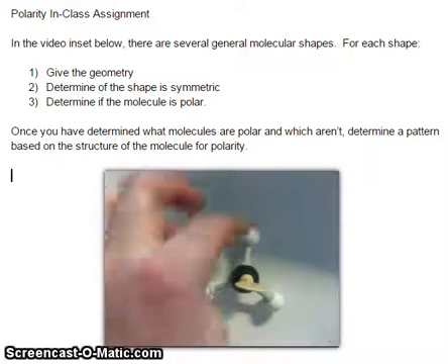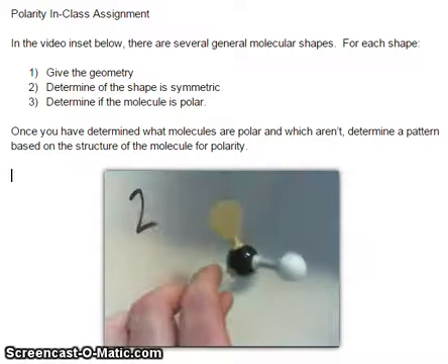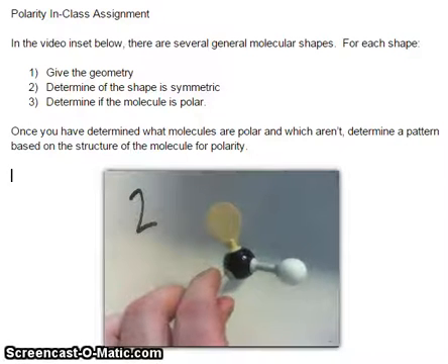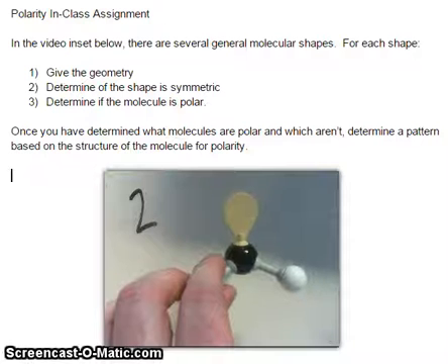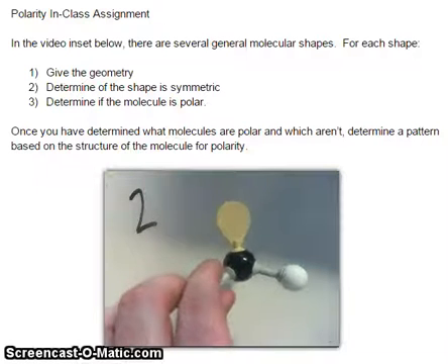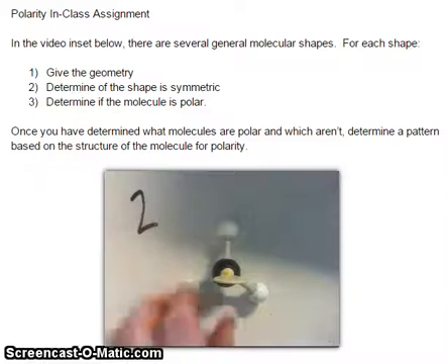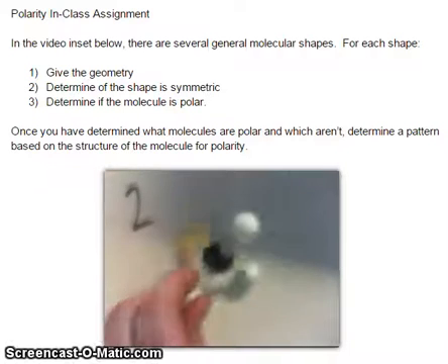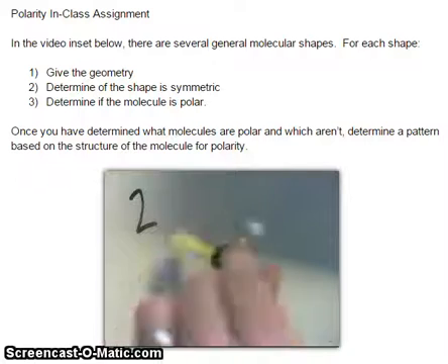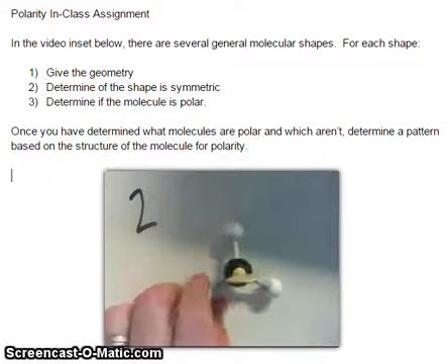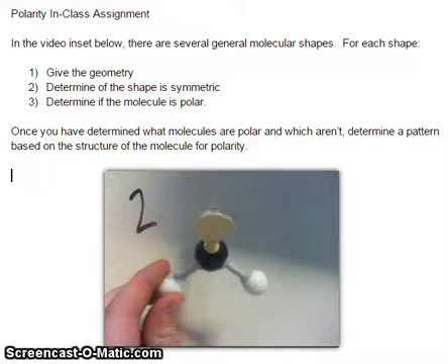But again, remember, you're assuming that the bonds have an electronegativity difference, and for something like this, that paddle that you see up there on the top of your inset represents an unshared pair or non-bonding pair of electrons. So if I were to help you out on this one, I would say that this has 4 electron domains, and 3 of them are bonding. Okay, so that helps you out. Now again, you can pause this and look at it as I'm maneuvering it around, as many times as you want.